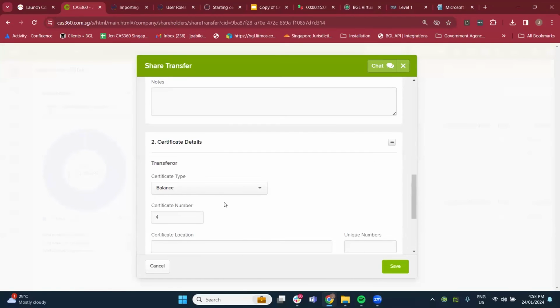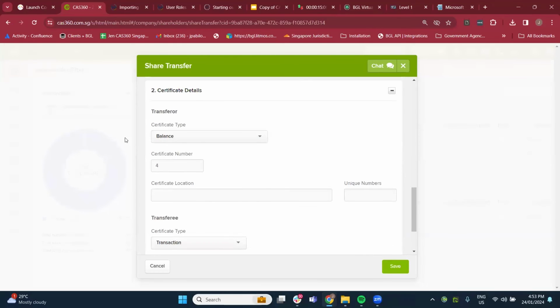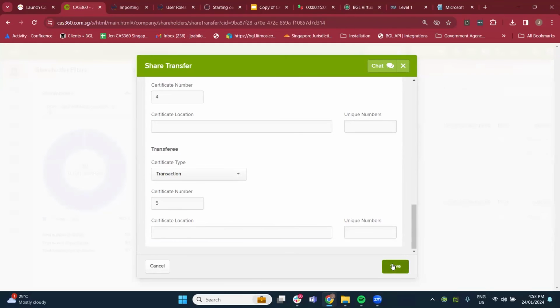So you have an option whether you want to process a balance certificate or not. Let's say if you do not wish to process a balance certificate, automatically certificate number 4 will be allocated to Amy. So I'm just going to show you an example if I were to keep it as it is, with the balance certificate, and click save.